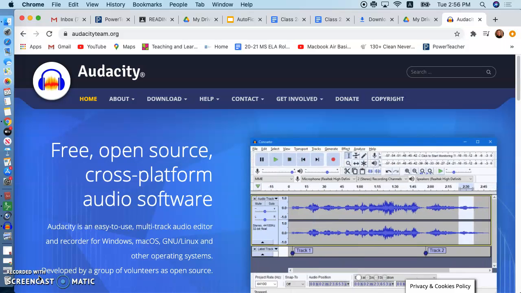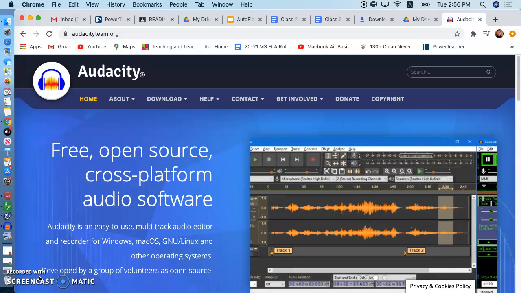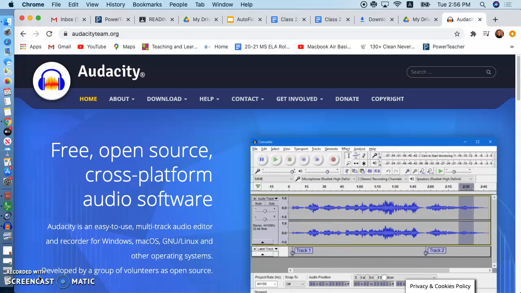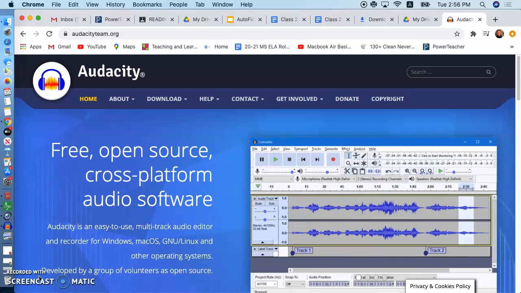It's my favorite screen recorder of all, and mainly because it allows you to download as an MP3, which then makes it really easy to put this in your Google Drive and then put it directly into a Google Slide for our Publishing Celebration Day. Because if you record with QuickTime or something, it gives an M4A file, which won't really go into a Google Slide. So this allows us to use an MP3.